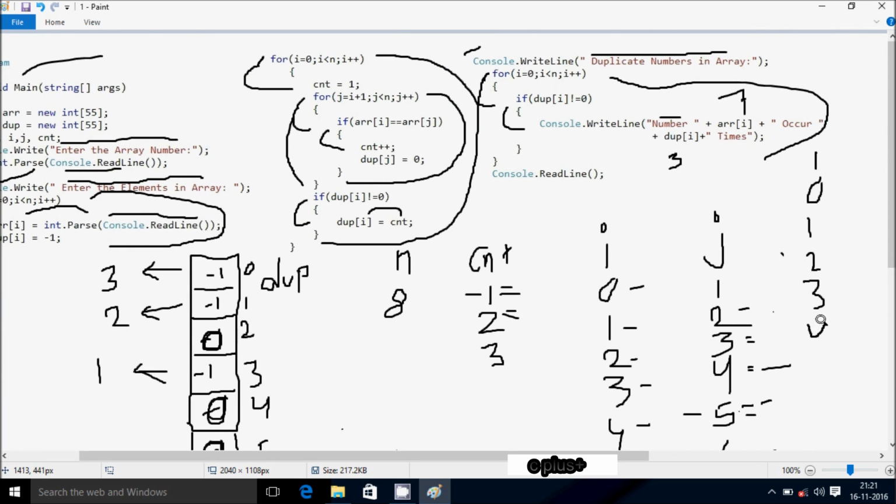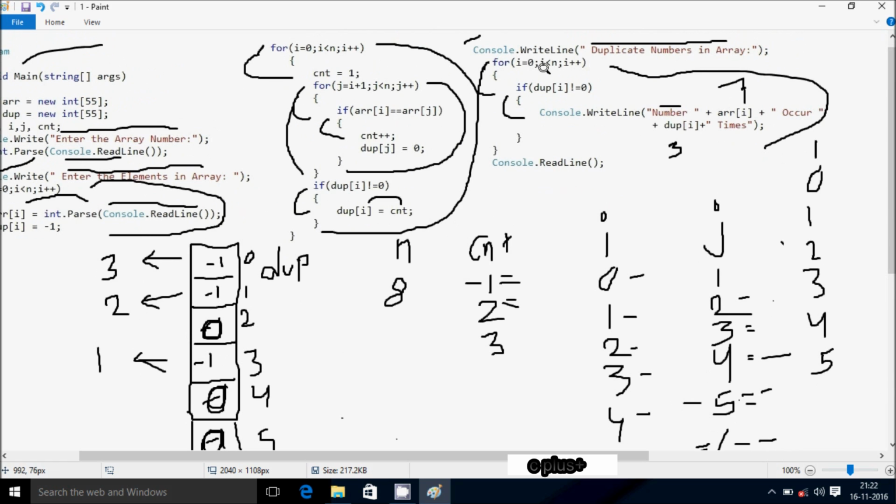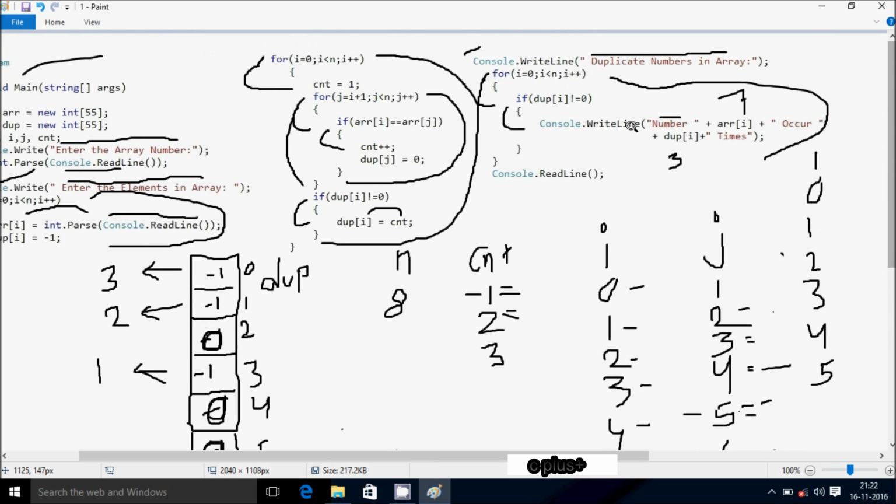Hereafter i is now 4. Check the condition: 4 less than 8, condition is true, that coincides. So at your dup of 4 % not equal to 0. So 4 % is 0, 0 not equal to 0, condition is false. So that does not coincide. i value is now 5. Check the condition: 5 less than 8, condition is true. So dup of 5 % not equal to 0. So 5 % is 0, 0 not equal to 0, condition is false. That does not coincide. Hereafter i is 6 now.